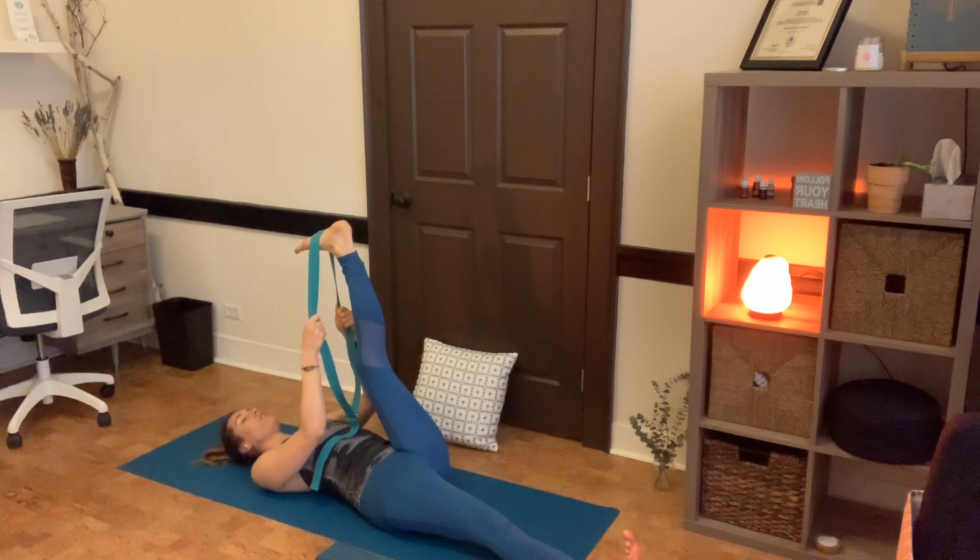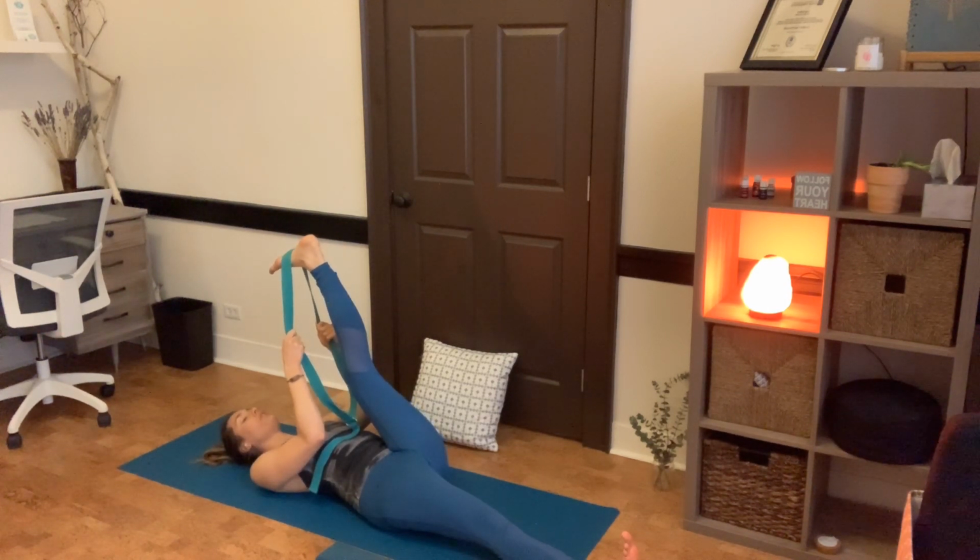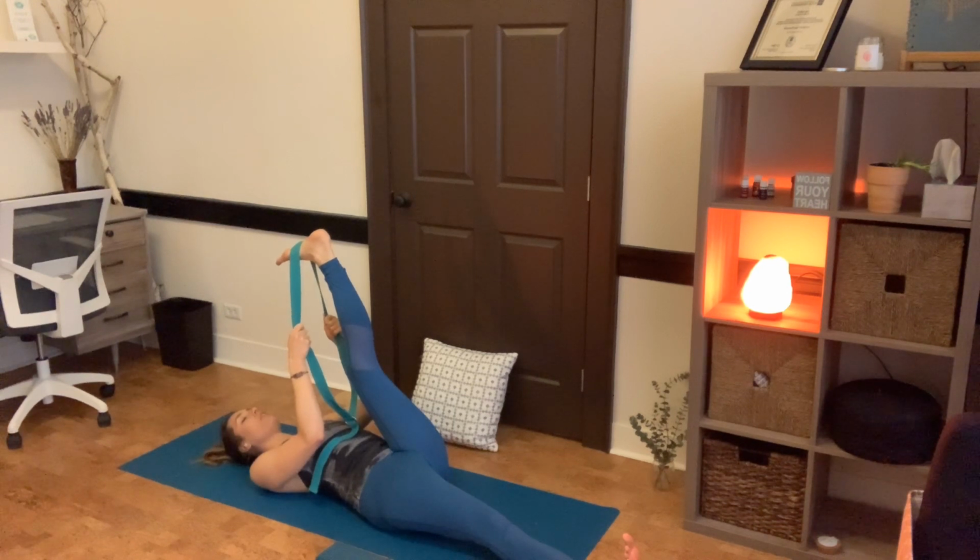Hamstring stretch is very nourishing for the back. You might even feel the stretch in your back. If not, opening up your hamstrings is very beneficial for supporting our spines. We're going to take about 4 more breaths here. Don't force it, but if it does feel okay to pull that leg in closer to you as you exhale, go for that.